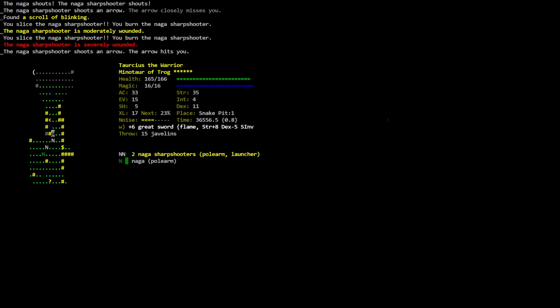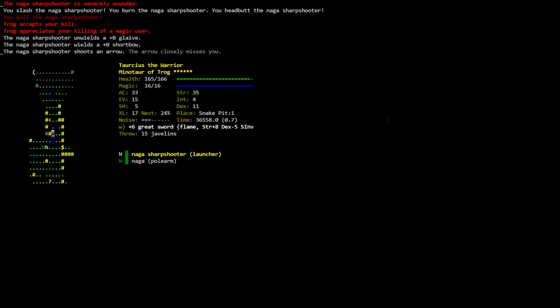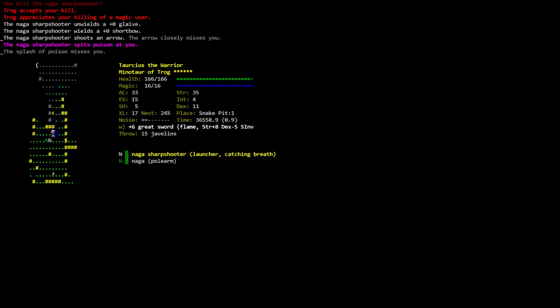The Naga sharpshooter shoots an arrow. The arrow hits you. The Naga sharpshooter is severely wounded. You barely miss the Naga. The Naga sharpshooter shoots an arrow. The Naga sharpshooter wields a 0 short bow. The splash of poison misses you.